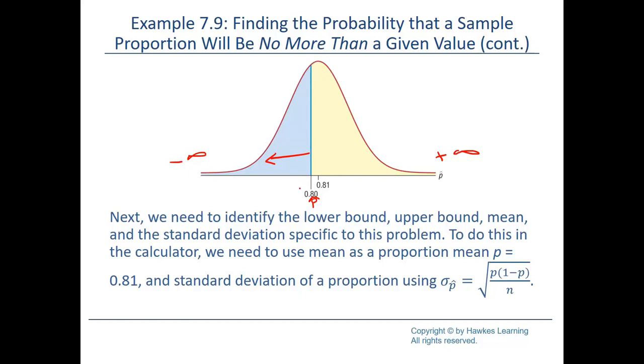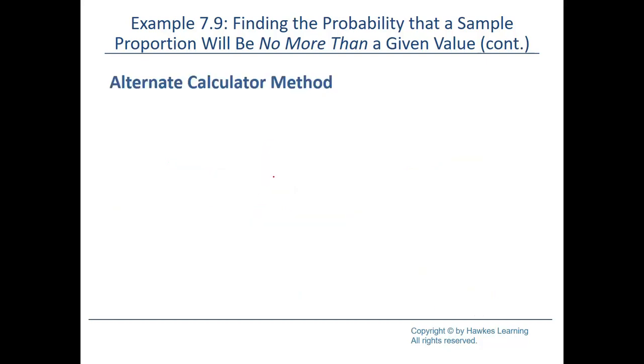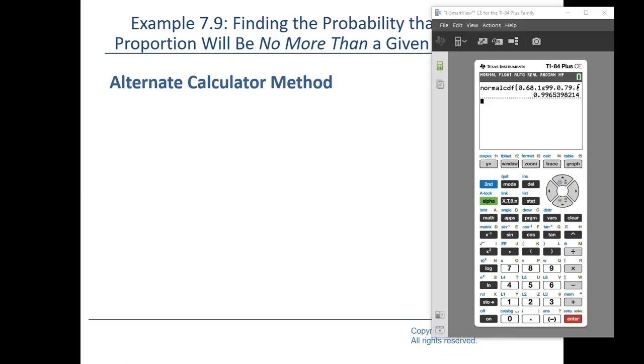And then we have our standard deviation of the sample proportion, which is going to be our really crazy looking formula down there, okay? And again, you kind of want to make note of this formula. It's really important to keep in mind. So again, steps in our calculator there. And let's see what we actually need to type in.